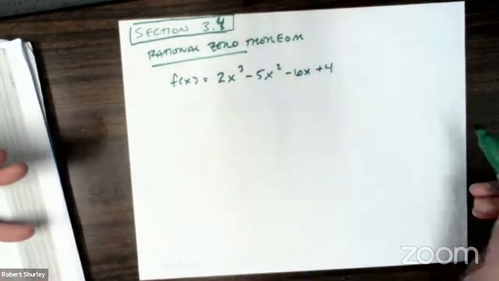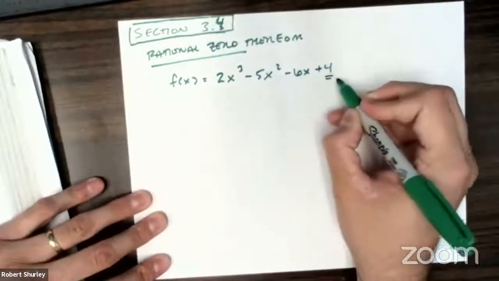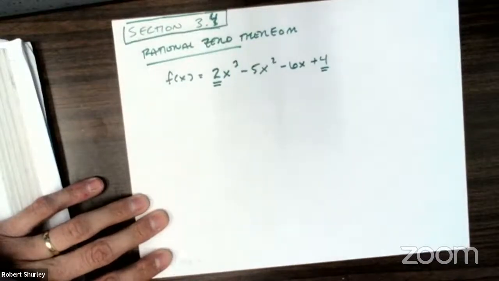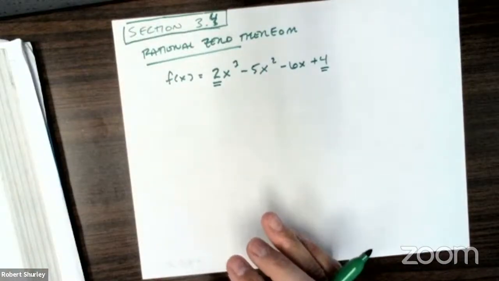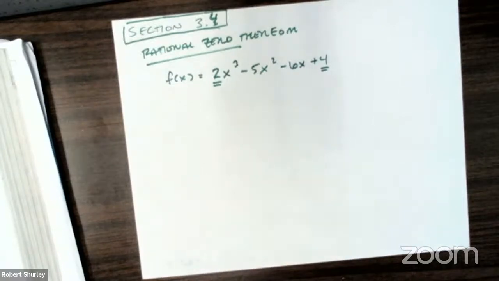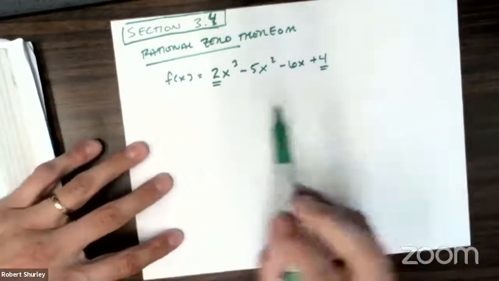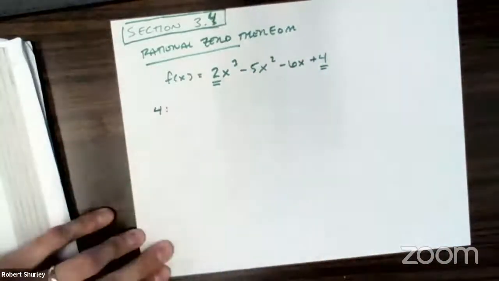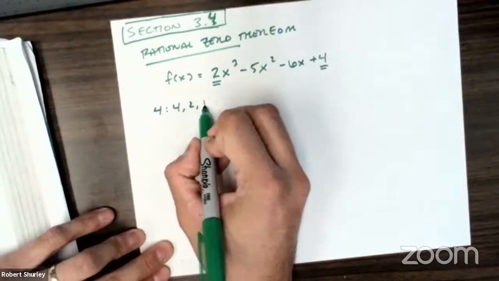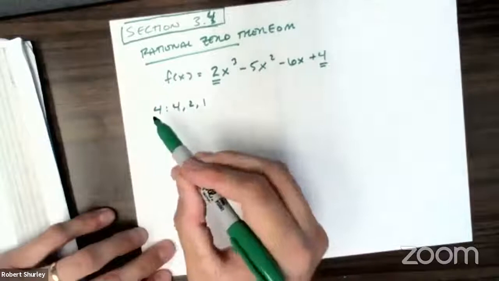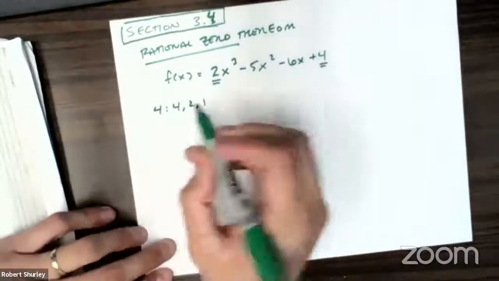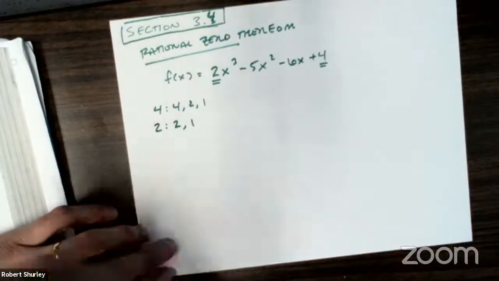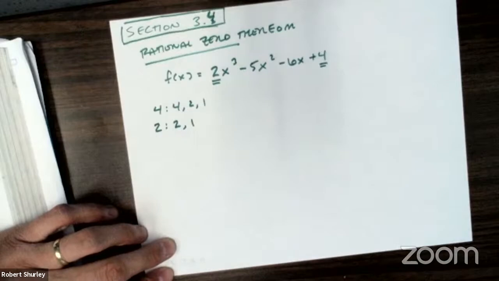And the rational zero theorem actually looks at the constant term and the leading coefficient. Your leading coefficient is always the coefficient for the leading term, right? The first thing we're going to do is break down each of these factors, okay? So 4 has factors of 4, 2, and 1, right? Those are all the numbers that are divisible into 4. 2 is just 2 and 1. Those are the two numbers that are divisible into 2. So those are its factors.